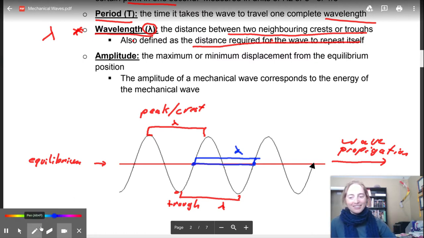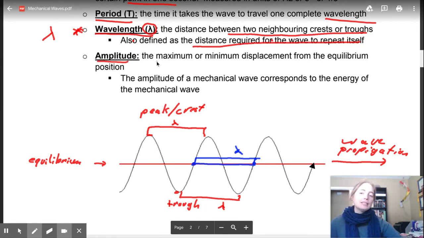All right? Okay. So the next piece is the amplitude. This is the maximum or minimum displacement from the equilibrium. So the maximum point it gets away from that equilibrium part. In a sound wave, the amplitude is a measure of how loud your sound is. In a sound wave, the frequency is a measure of the pitch. So how high or how low the sound is, that's the frequency. So this is a very high frequency, and this has a very low frequency.